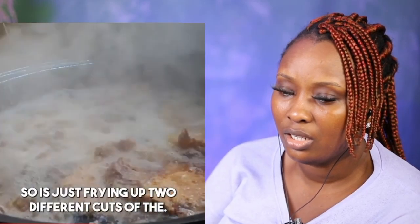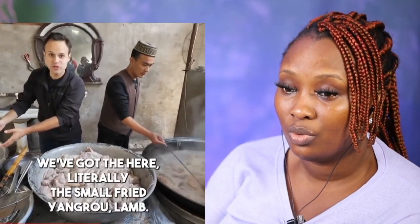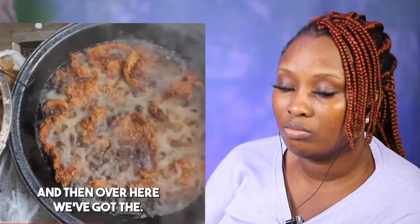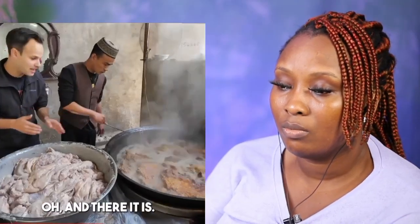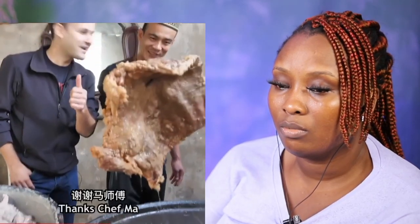So ma shifu is just frying up two different cuts of the yang. We've got the xiao su rou here, literally the small fried yang rou lamb. And then over here, we've got the da su rou, big cuts of fried lamb. Oh, and there it is. Just a thin slice of lamb. Hen xiang de. Wow. Xie xie ma shifu.